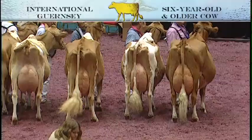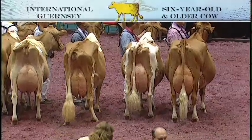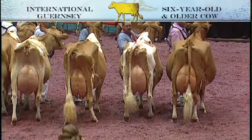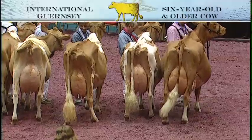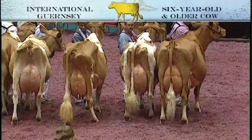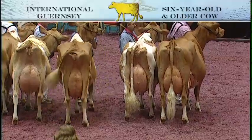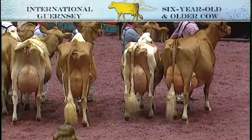Our second place overall finisher, entry 1519, Paradise Acres Lori Emma, presented by Todd and Deanna Moore, Levon Farms, Plano, Texas. And our overall class winner, as well as winner of Best Udder Award, entry 1518, Stockwell Farms Reward Haley, presented by Tyler Page and Justin Chupp, as well as Robert Fusilier of Enola, Oklahoma. Congratulations. Judge Crosser, your comments on the class, please.